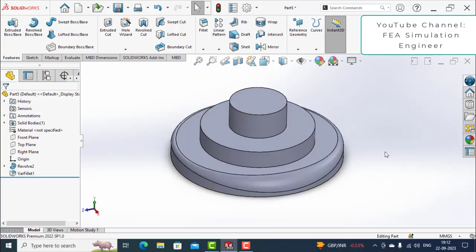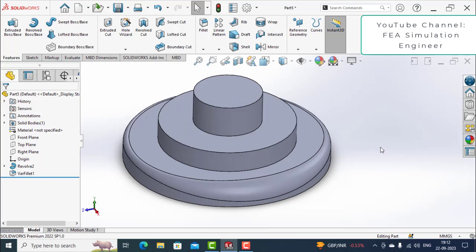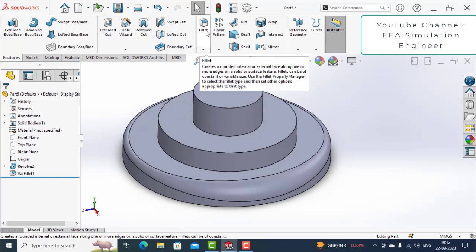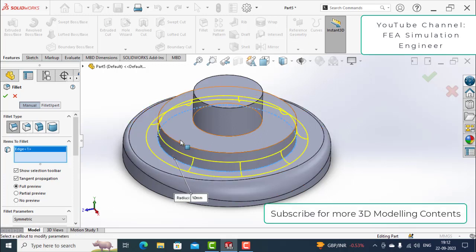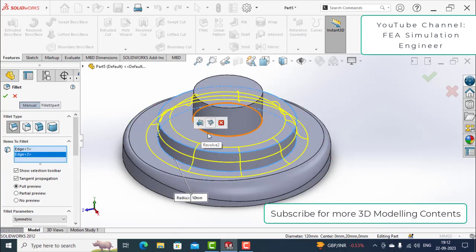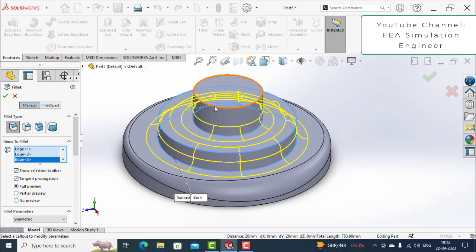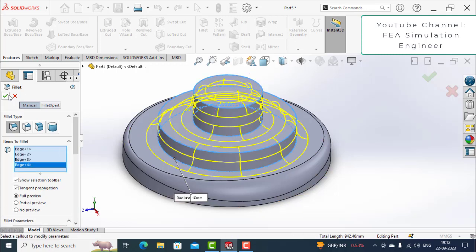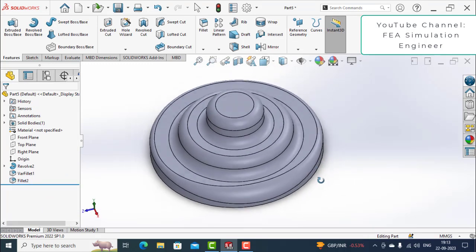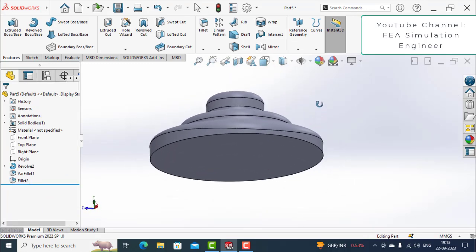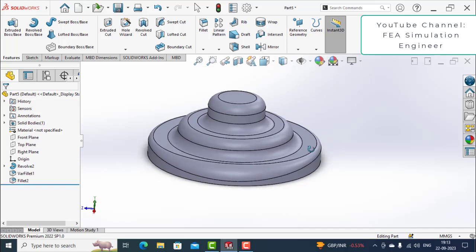By using these options, you can create very different surfaces. Constant fillet. Simply accept the fillet. So this is a revolved option, but with some variable fillet.